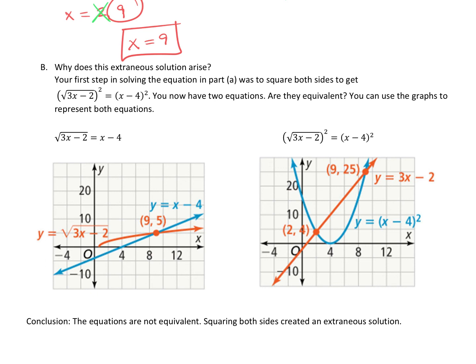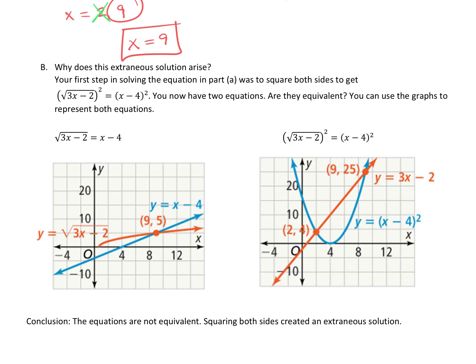So here is the original equation. If you graph this function and graph this function, any intersection points will be the solution. So the square root of 3x minus 2 is this right here. And then x minus 4 is this blue line. You can see they are only crossing in one spot. And there's that x equals 9. That's the solution when you set them equal to each other. We're solving for the x. So the 9 of the ordered pair is our solution.